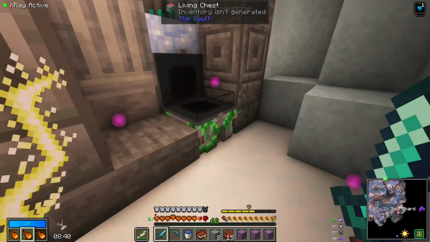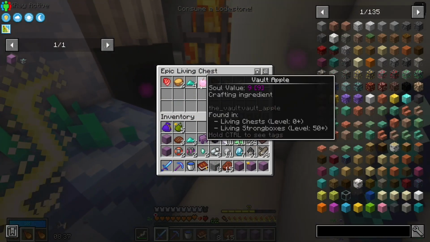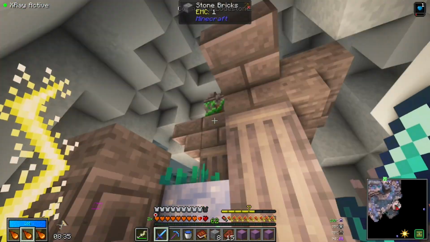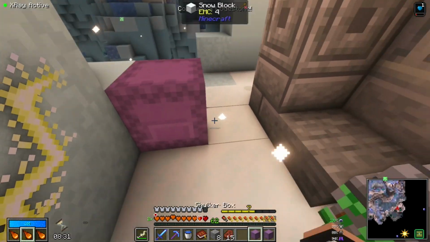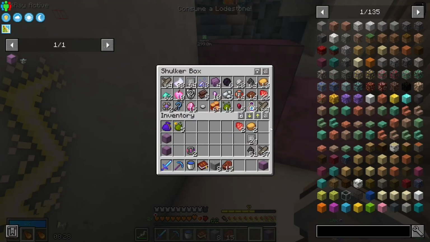Perfect. Living chests, always worth our while, because they give us the delicious ingredients that we need in order to create the Krabby Patties. The deliciousness. The Vault Cheesebunger.